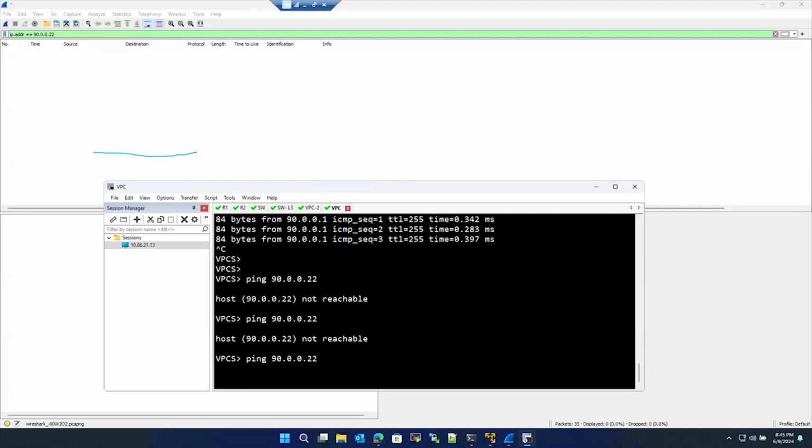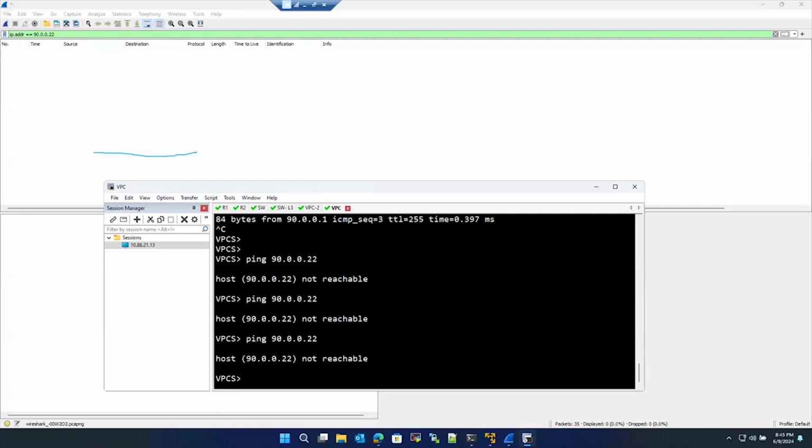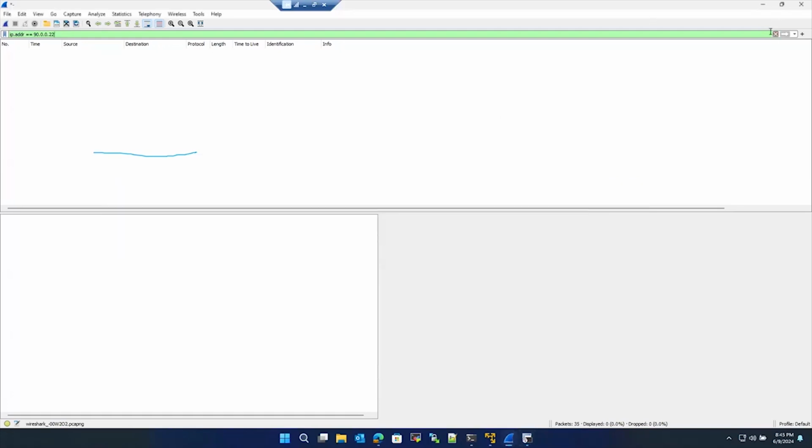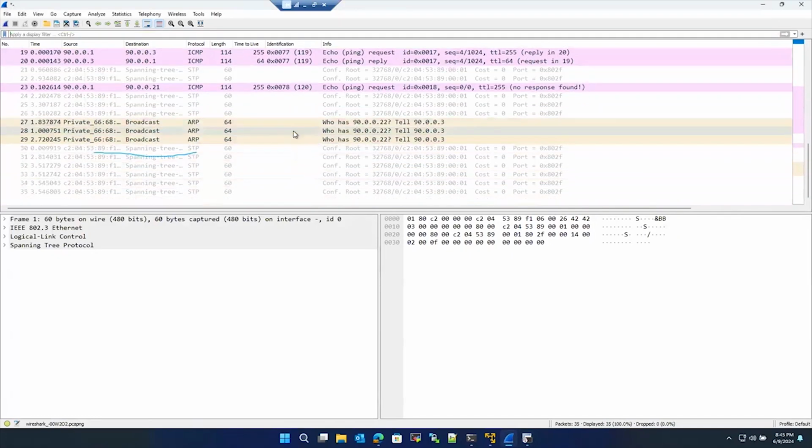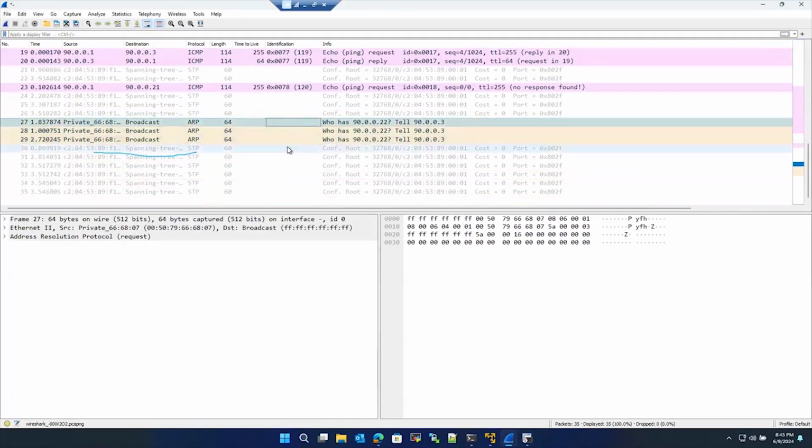So if I do a ping, I don't see any traffic coming over here because that device is not reachable. If you look at this, the very first thing before routing, because ICMP works with routing, right? Whenever you're trying to ping, if it couldn't find a destination, even if you see this, I don't see an ARP response for this, right?